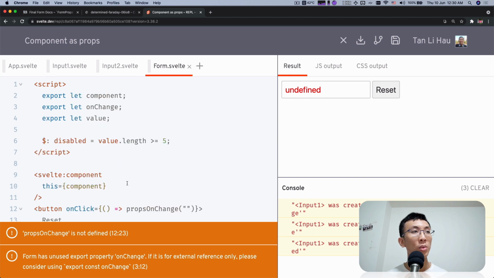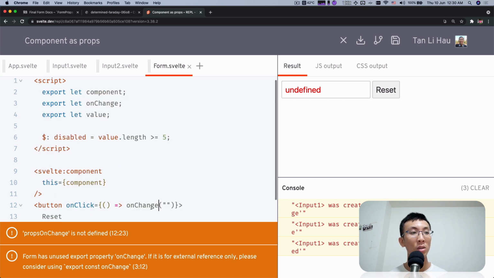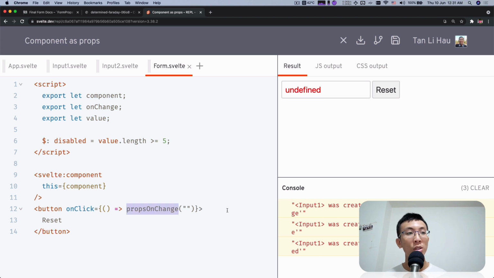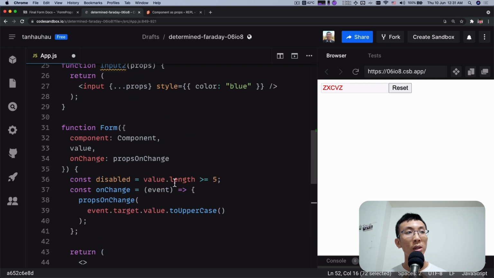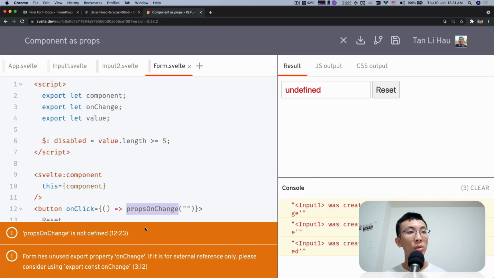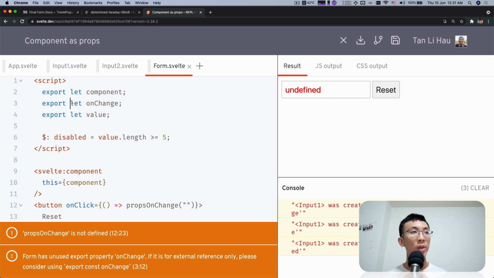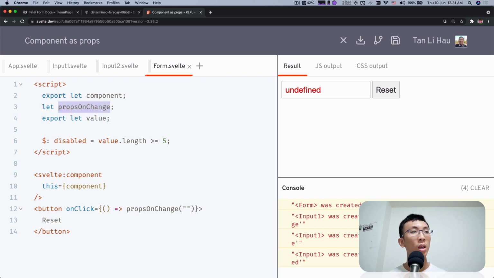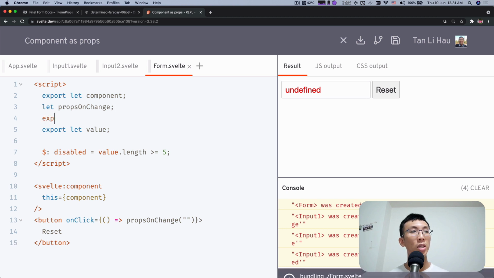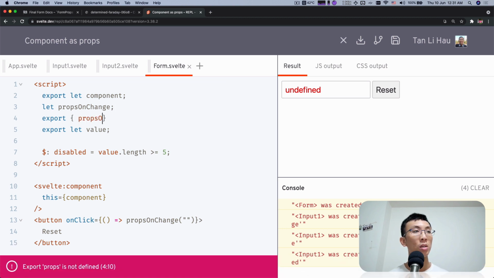So let's take a look over here. Yeah. So here we have onChange from the prop. So we're gonna just call this onChange. So I just now changed the variable onChange from props onChange to onChange, but now I realize that I might need to define our own onChange, right? Just the way we did it in React. So what I'm going to do is I am going to define this variable called onChange, props onChange. And when we export it, we are actually going to export props onChange as onChange.